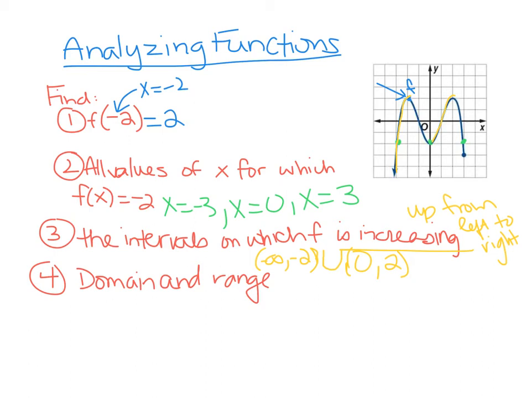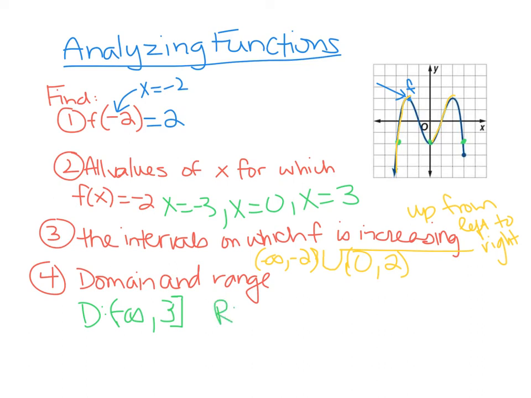The last thing I need to find is the domain and range. Domain we'll start with is going to be your leftmost point to your rightmost point. So again, as in the previous problem, the leftmost point is going to be -infinity. And the rightmost point is 3. This one we do include the endpoint 3 because we know for sure that it's included because it has a closed circle. So that's my domain.